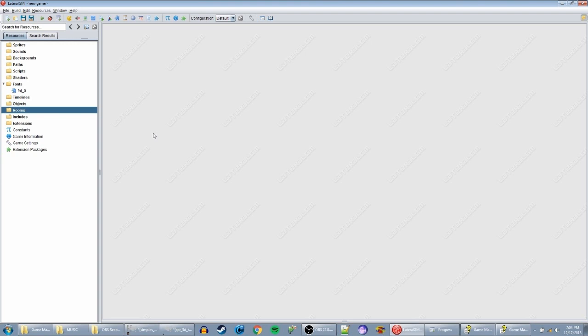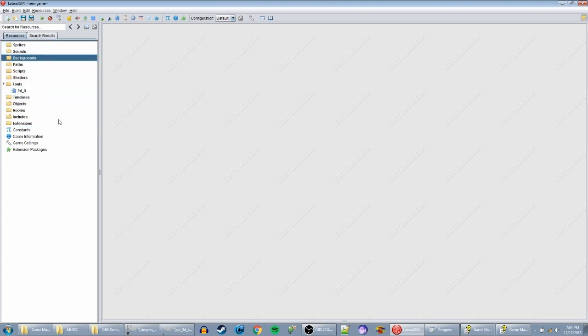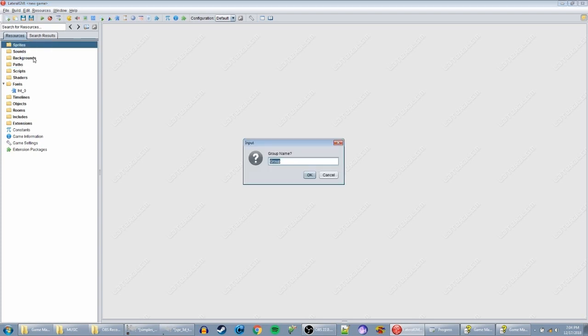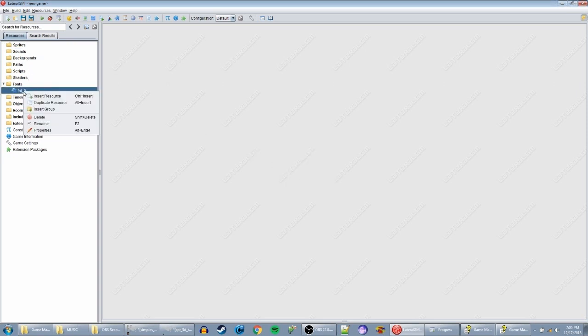All right, now let me get rid of this binder. Okay, so program map. All of these, this right here, is your resource tree. Everything within here can be added to or edited, except for the basic stuff. You can't remove this, but if you right click on it, you can add extra folders, like folder 1, for example, and you can remove that if you want. So this is called your resource tree.